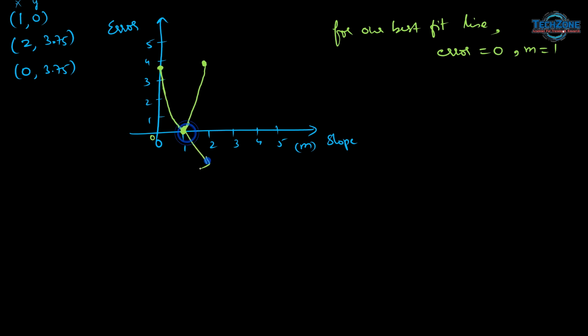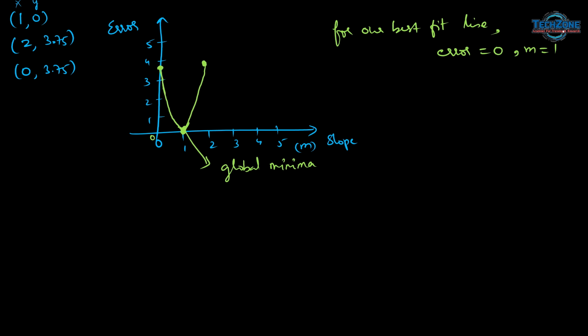So this is called as global minima. See, for a best fit line, the error is minimum. And that point where the error is minimum is called as global minima. Our aim should be to reach this point. See, we might start here, but this is not the minimum error, right? Slowly we should come to this point where the error is 0 or very close to 0. I hope you are following this.